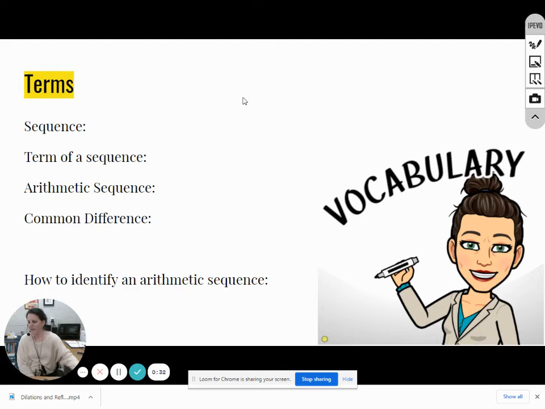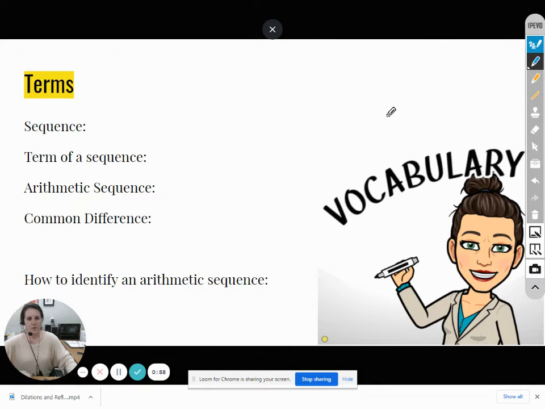So we're going to begin by looking at some patterns, and then we're going to determine if those patterns are arithmetic sequences or not. And you might be thinking, what is she talking about? But I'm going to explain the vocabulary as I go through explaining the sequences. So let me write down a sequence here. I'm trying to follow along with your book so that it's similar. So I'm going to write down the numbers here from your book. It's number 22. I'm on page 251 if you're following along.